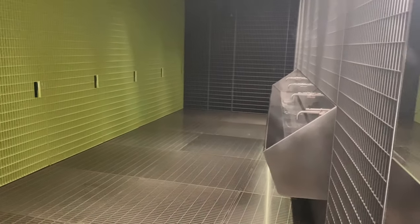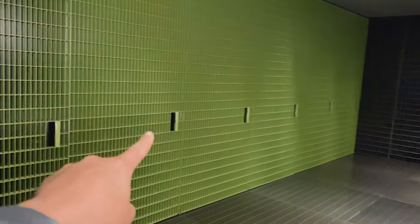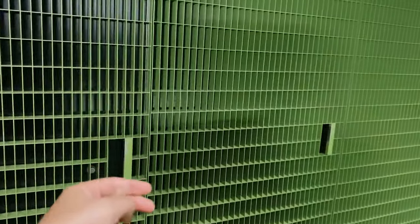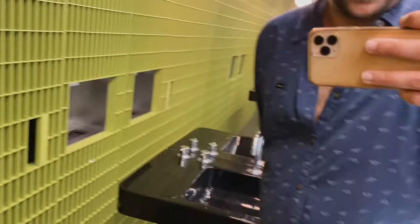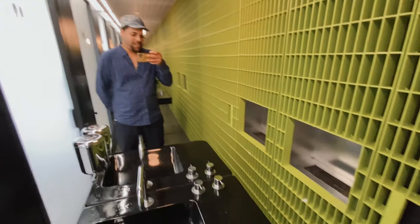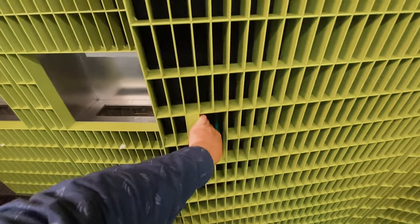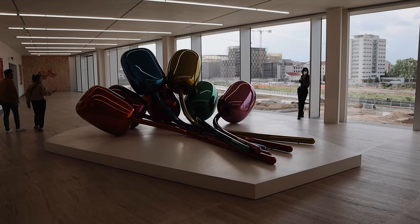Okay, the bathroom of this place is kind of crazy. You don't really have proper doors here, you have these kind of holes in the wall, and that's where you can push. This bathroom is also really funny because you basically just enter and that's it. You have this mirror, and basically there's nothing here. And again, the toilet finds itself behind some secret door. It's Prada. Prada toilets.